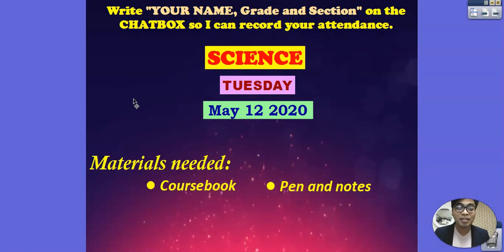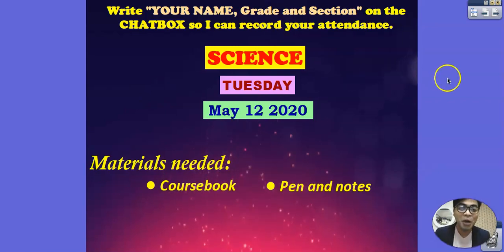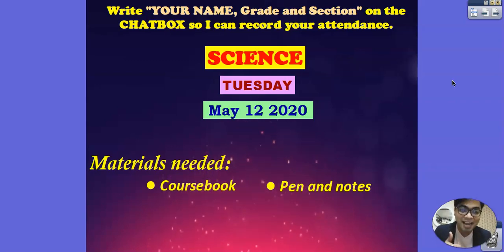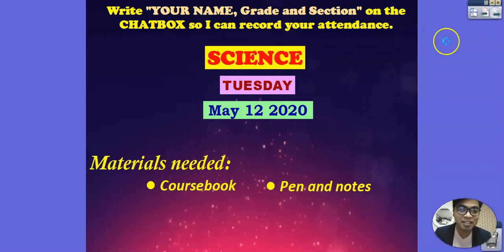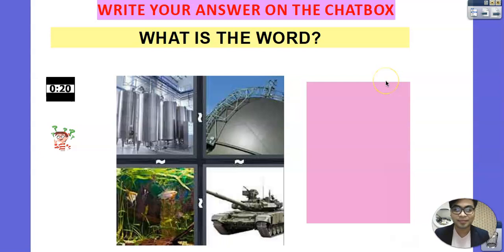But before I reveal it to you, I'm going to give you some mind-boggling questions that you need to answer. So let's crack the brain out and let's answer this. Are you ready? Let's go. Here's question number 1. So look at those pictures. You have those 4 pictures right over there. What is the word?